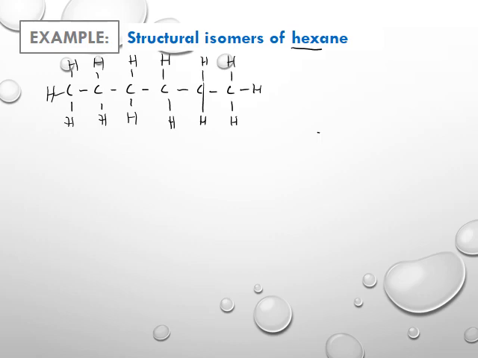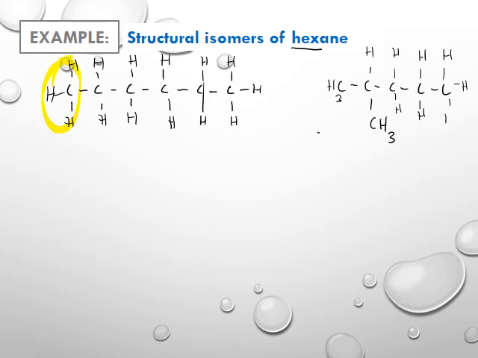So let's take CH3 from the end and put it somewhere else. So rather than having it on the first carbon, let's put it on the second carbon. So now I'm going to have a chain of 5 in a row, 1, 2, 3, 4, 5, and I'm going to put my CH3 on there. Okay, and I can see straight away, I haven't drawn on all my hydrogens. That one would need 3, that one would need 2, 1, this one would need 2, etc. Because remember, our valency of carbon is 4. Okay, so that would be my first isomer where I've moved the CH3 group to the second carbon.